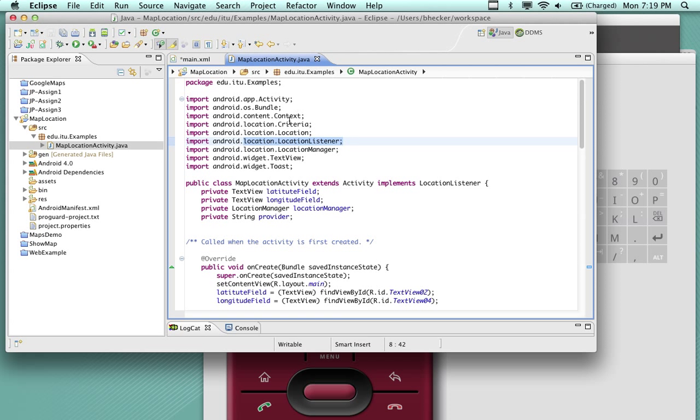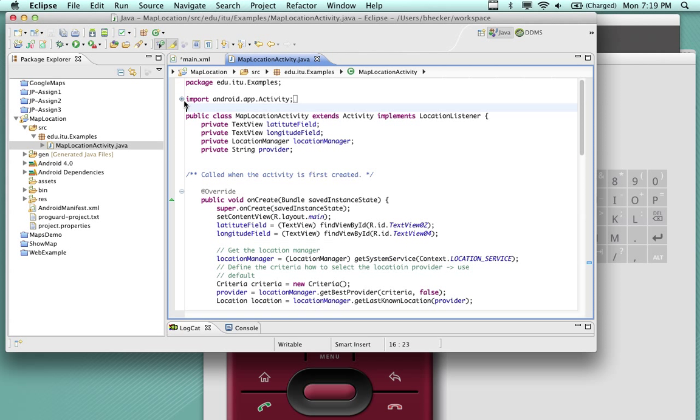So there's our regular old imports. Don't worry about the imports. Those come automatically as you start loading objects. It'll ask you about it. So we have the text view, and these are going to be our local reference objects for the longitude field and the latitude field. And we're going to have an object reference for the location manager, which is what we're going to need. So we're asking the location manager, where are we? And then we have a string provider, which we can get from the provider. We can figure out what provider we are working with.